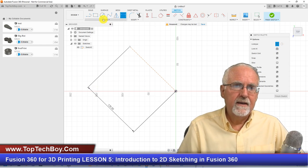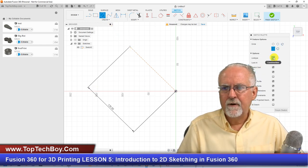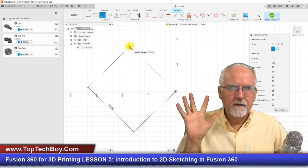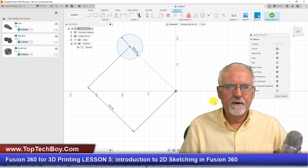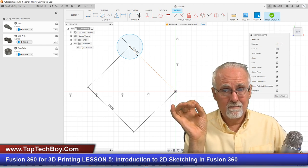Now, I've been very deliberate about the dimension of this line and the starting point of this line. Now I come in, I get my circle, and I'm going to go off of line type, off of construction line. I'm going to come up here. I'm going to click. I'm going to drag. And then I'm going to make this 50 this time. And then I'm going to click enter.